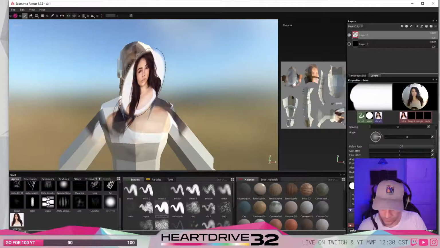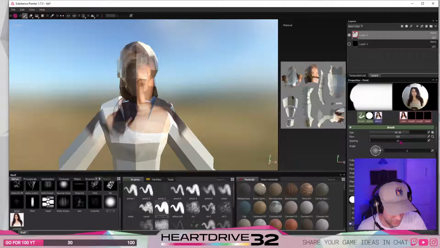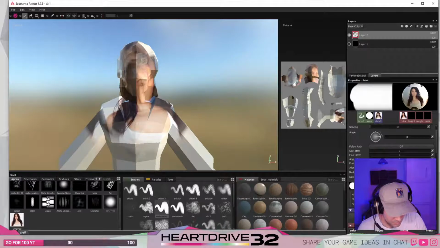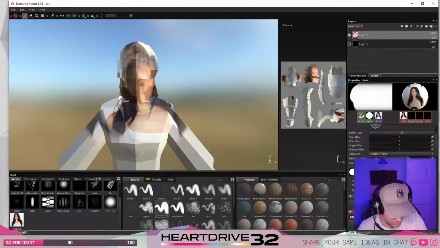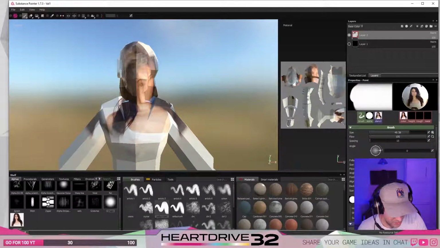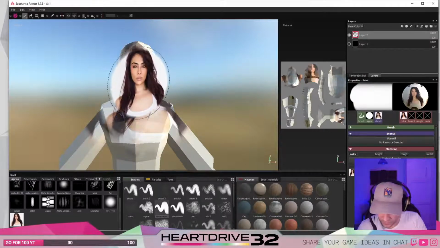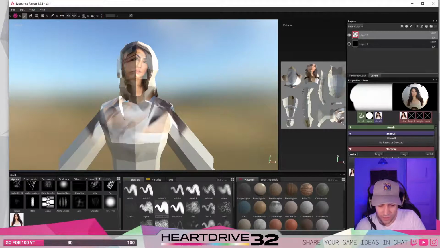Also, I hate that the... Flow size, cool. The other thing is I don't want it painting on any of the other layers, so it only needs to be color. Holy crap.